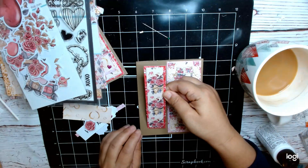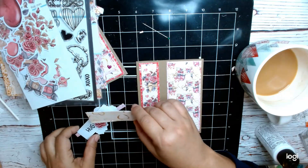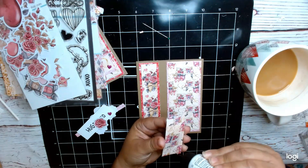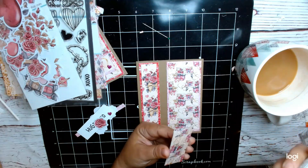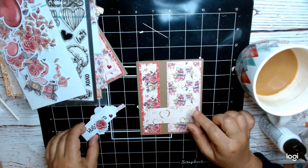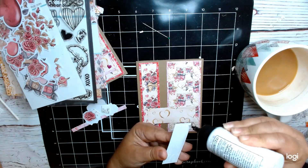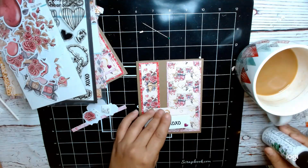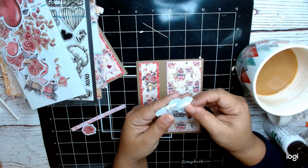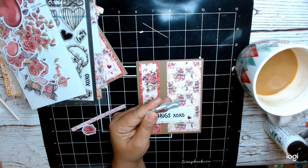I'm just putting together one of the cards so you can get an idea of how you could do it. I fudged it up a little bit — I think there were a couple parts where instead of a half circle, that's where I put my main image. The portion I'm doing right now ended up being where I put my sentiment. You can play around with it depending on what you want to use the sheet load of cards sketches for. I also put this little puffy heart I've had in my stash forever — it's from Michaels — and I've got my ephemera piece on some foam.